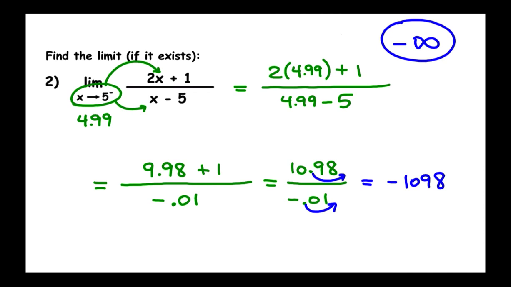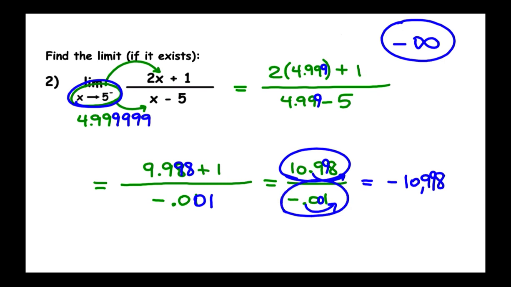You're probably thinking, well, negative 1,098 is not negative infinity. I'm like, yeah, but that was if I used a 4.99. What if I went 4.999? What would happen is you'd have an extra 9 here and here. This would be 0.001. This would be 9.998. You get the idea. There's extra 9s, there's extra zeros. Now when you slot it over, you're going to end up with this, negative 10,998. And the closer you dare to get to 5 from the left, the more 9s you're going to have, the more zeros you're going to have. You will be approaching negative infinity.